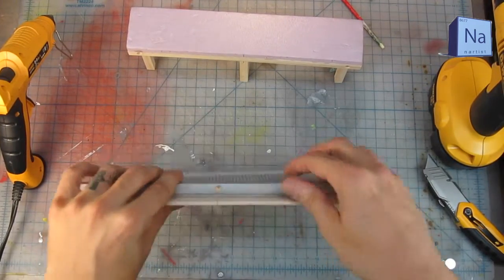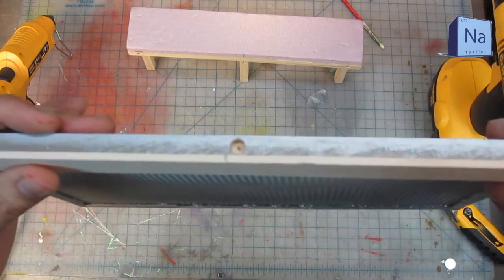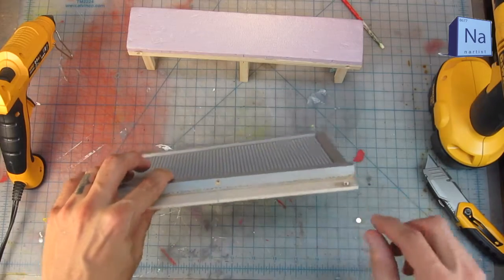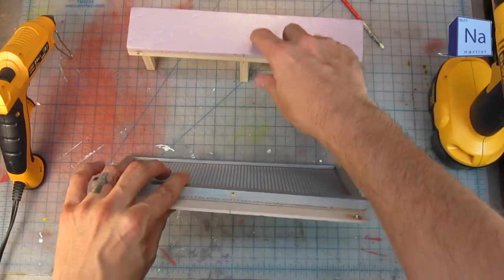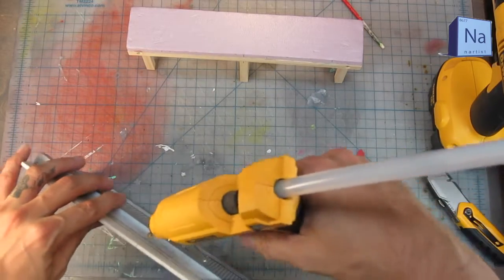Okay, so I went ahead and drilled another hole in here to put the magnet in. This one, again, like I said, it's to give more support on the table. So go ahead and take your hot glue gun.